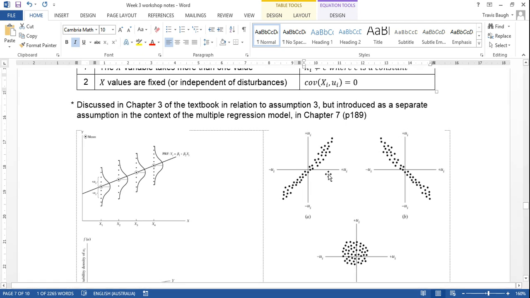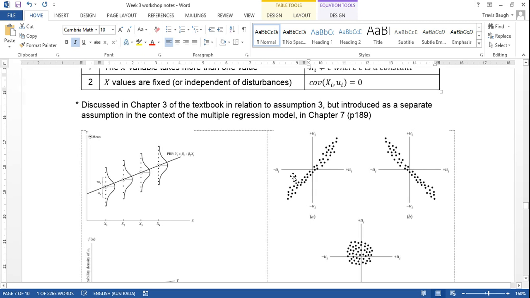So this one here is saying that when we observe a positive value of the disturbance term, we also expect that the very next one will also be positive. Whereas if we have observed a negative value of the disturbance term, then we expect the next one will also be negative. There's clearly some correlation between the ith and the jth observations there. So this particular pattern of disturbance terms is not consistent with that assumption that we saw earlier.